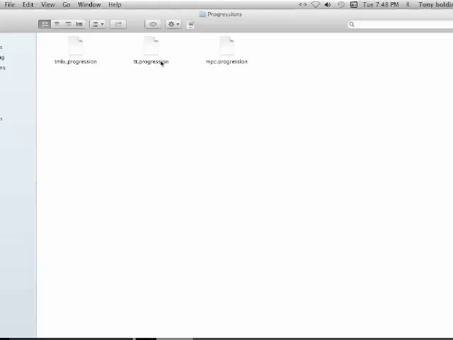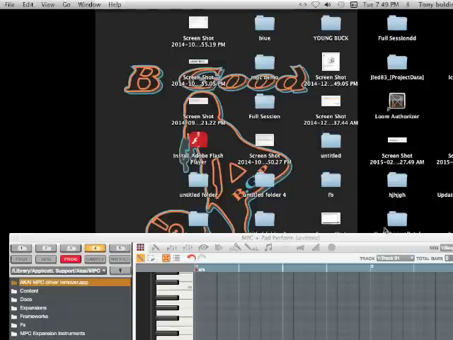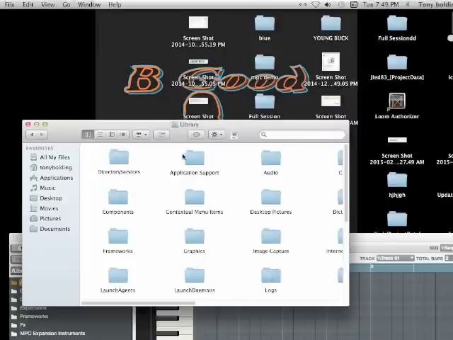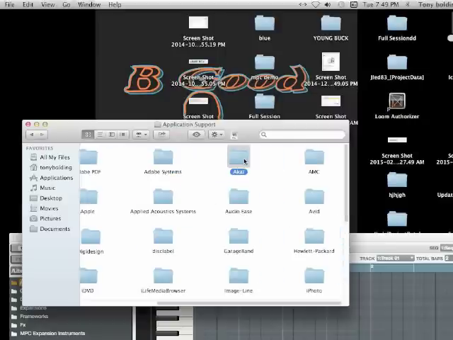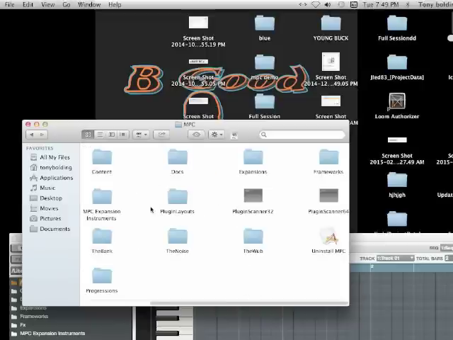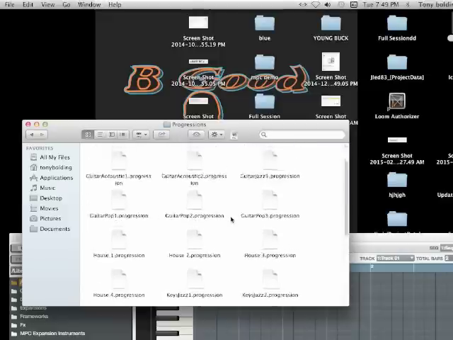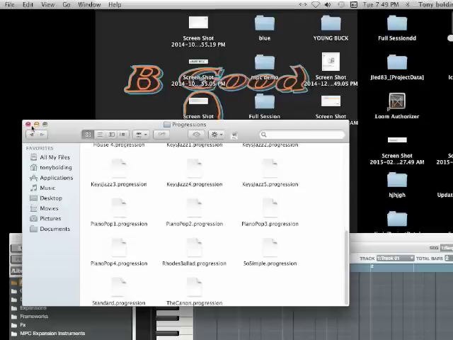Now these are my custom chord progressions, the ones that I just made. Like here's MPC right here. And you have to go under your user library to access this and to delete them. If you go just the basic way, you're going to get the basic chord progressions that came with it. Progressions. And see, these are my basic ones. So you don't want to really go to this one. You want to go to your user library, not your application library.